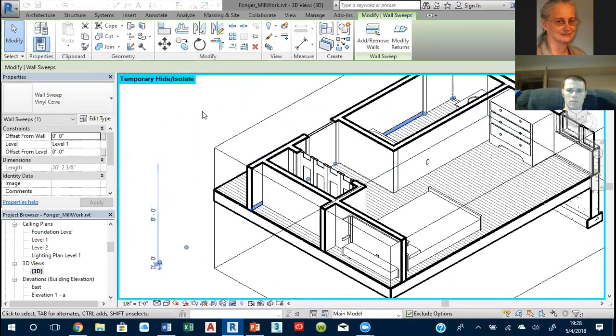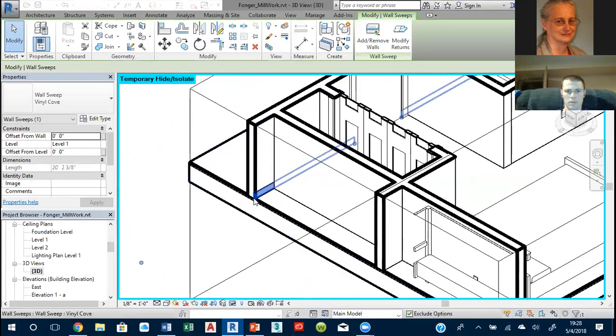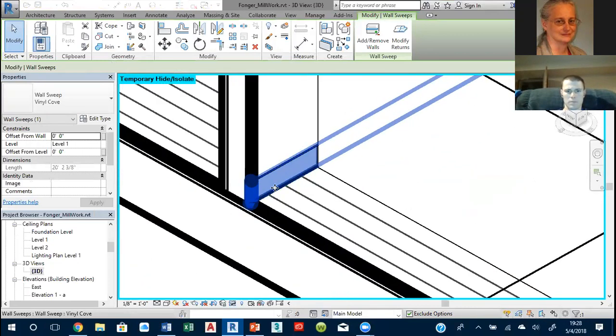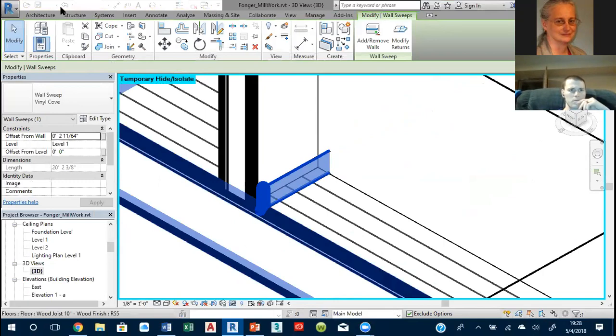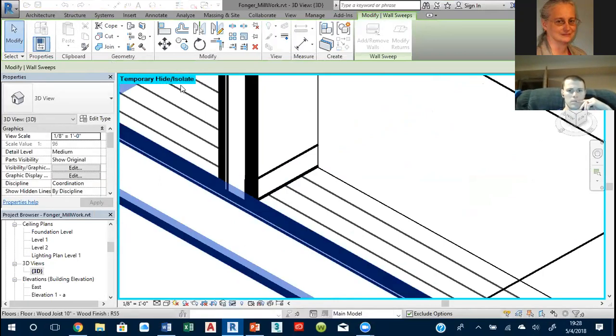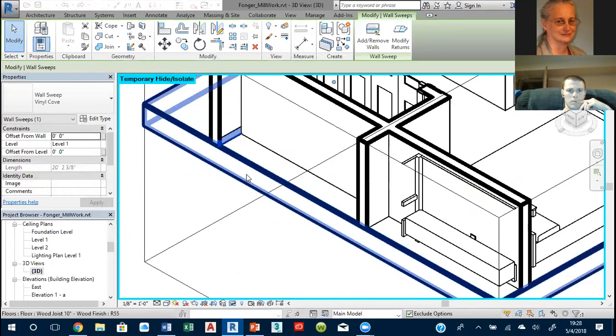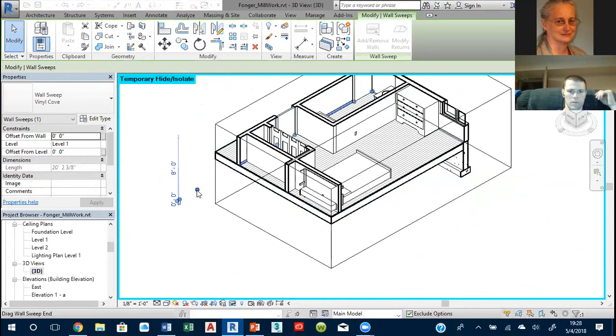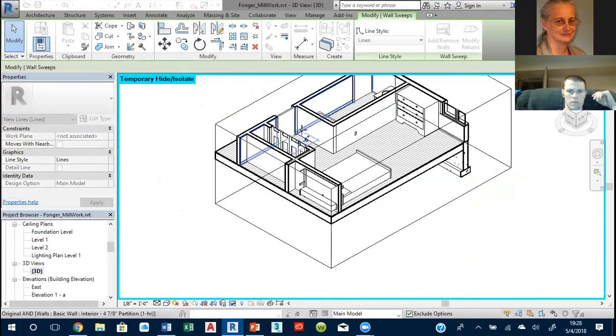Oh, you still haven't got the end of it. Oh, there's the end. See that grip way down at the end? No, not that one, because that's not the end of the vinyl. Pull your section box out. That's the one. Okay. You want to pull that back till it intersects with the edge of the tub.